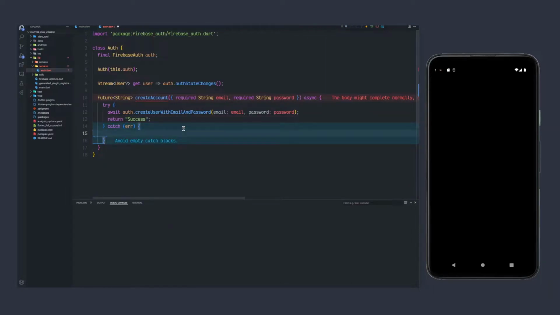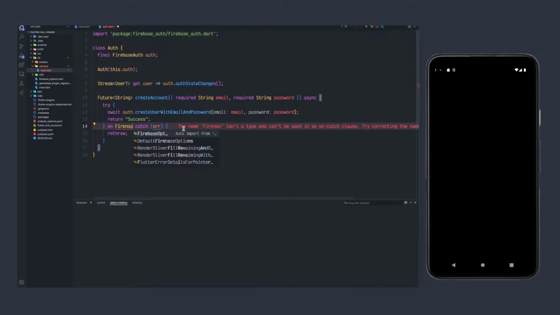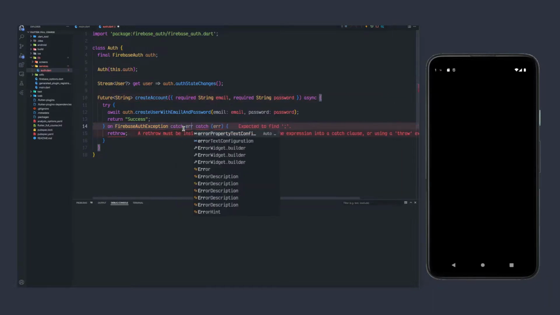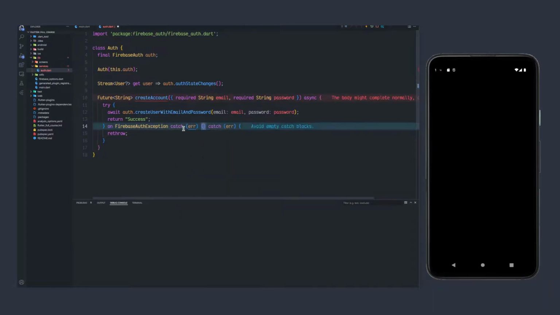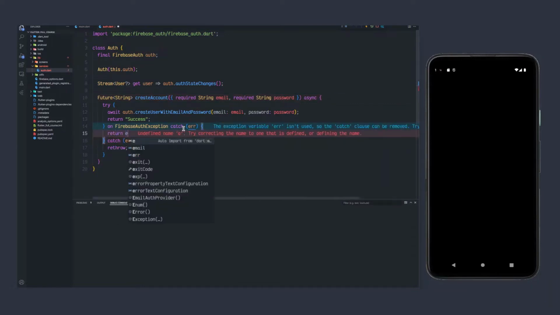In the catch error, we're just going to rethrow it. I'm also going to create another one, on FirebaseAuthException, and we're going to create another catch, and in here we're going to return our error message.